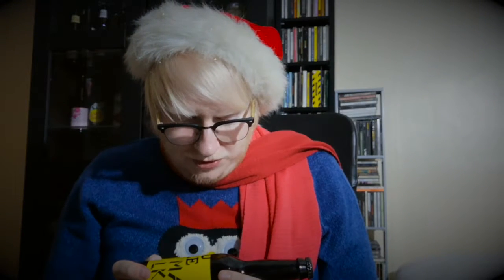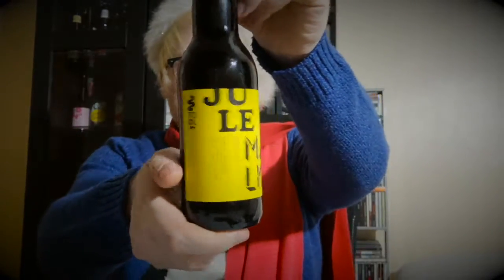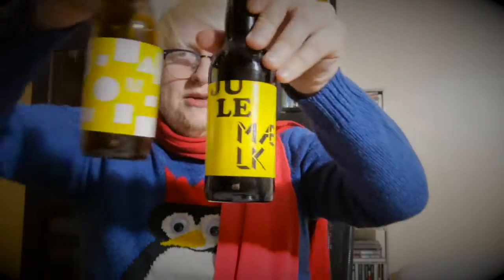So this, as I said, is an imperial stout, and I'll read you the little blurb on the label. Xmas is here, and Santa has brought some of his evil black Xmas milk. You might want to rephrase that. And watch out for this vicious elf's beer, a 15% super tanker imperial milk stout. A classic, higher ABV imperial stout without the addition of adjuncts or flavourings. Brewed at De Proef, with lovely artwork once again from Kasper Ledet. It goes really nice side by side with its younger sibling.